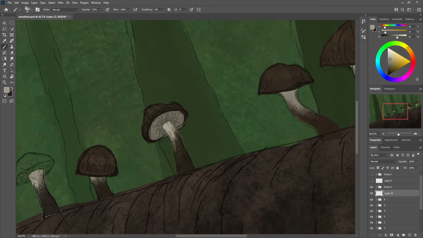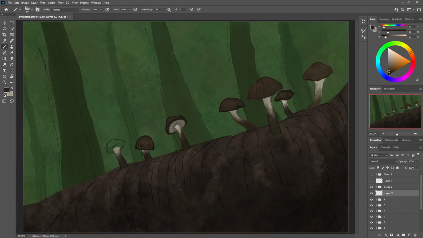Another reason why it's important to pay attention to the references and to research your subject is the fact that mushroom gills will appear different depending on which stage of growth they're in, whether they're opened or release spores or no. So depending on whichever position of growth you're choosing, you have to make sure that you draw the gills out in a way that matches. You cannot have fully fledged gills on a mushroom that otherwise looks like it's a newly sprouted one.